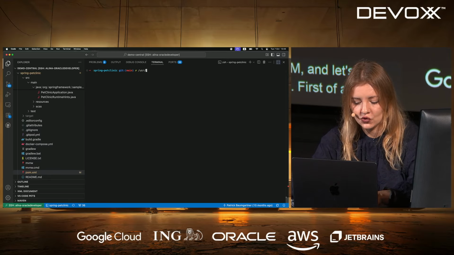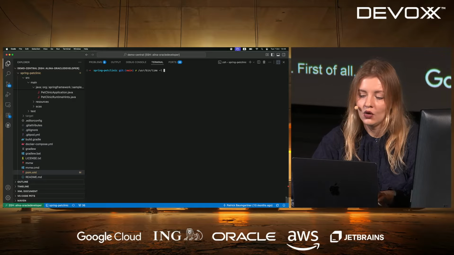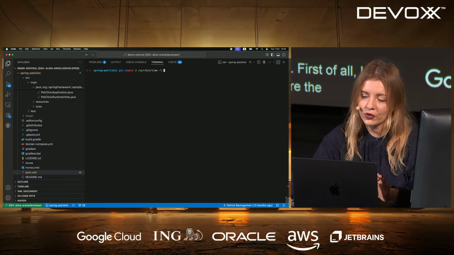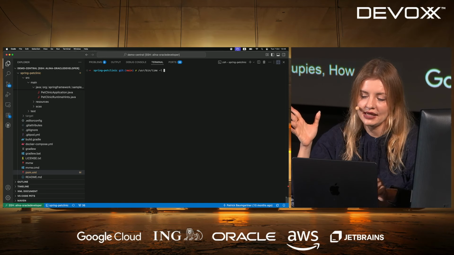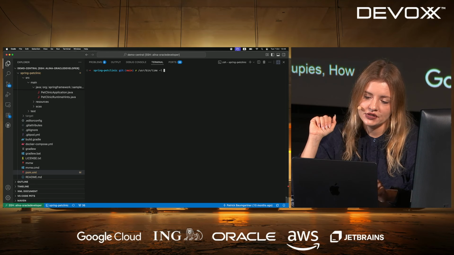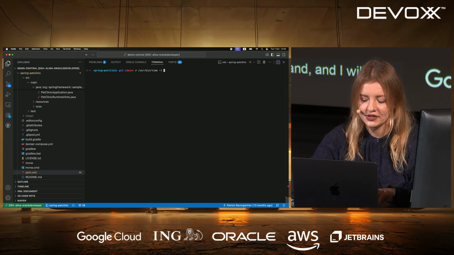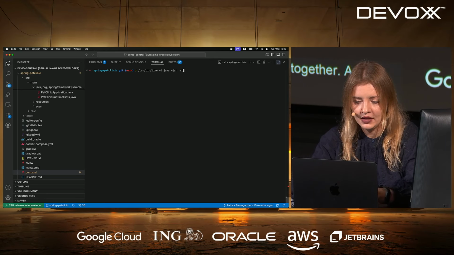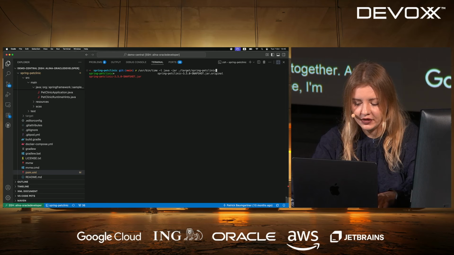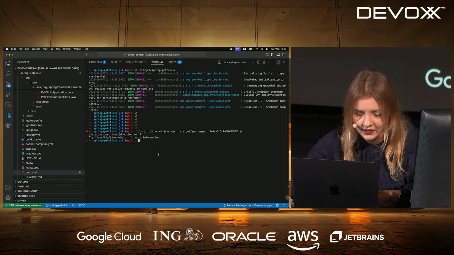First of all, I would like to time, specifically on this machine, the characteristics of my process: how much memory it occupies, how much CPU it uses, etc. So I will use the Linux time command, and I will ask it for a longer output so we can compare those things together. And then I will start my application. Here, as you can see, I'm starting my jar with the Java jar command.